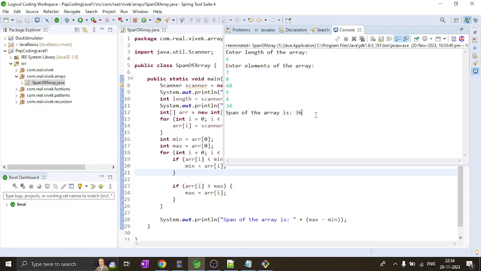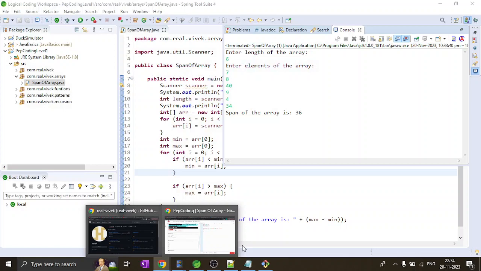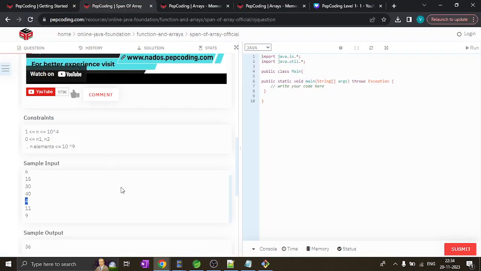Span is 36 because 40 minus 4 is 36, right? So that was all about this question.